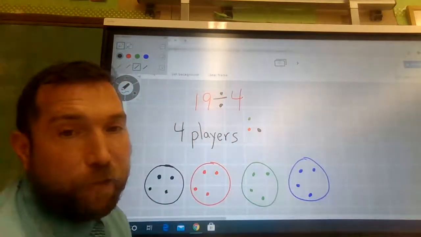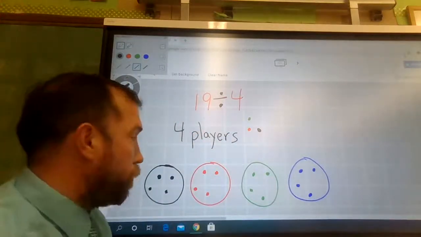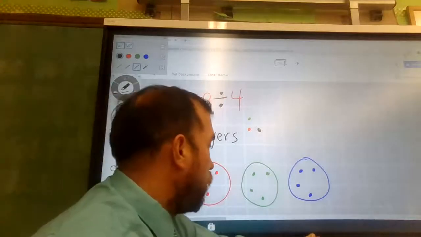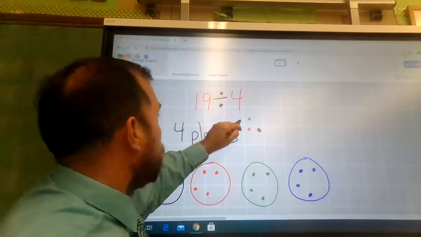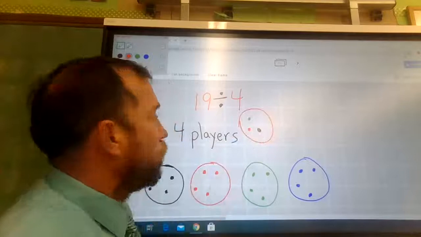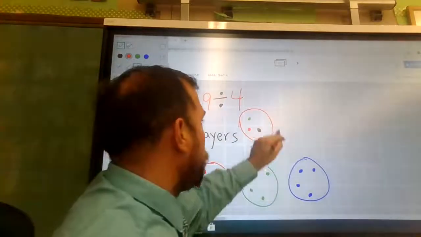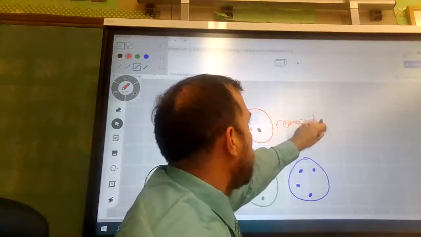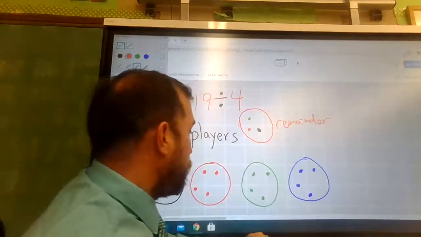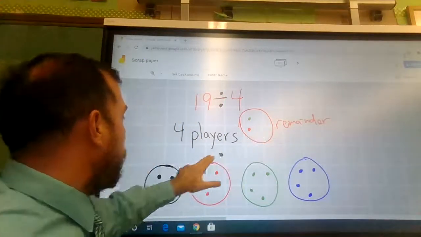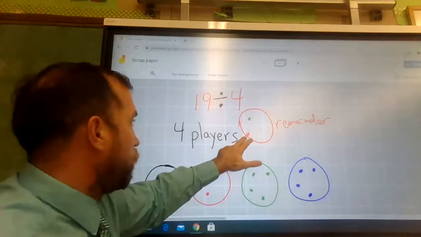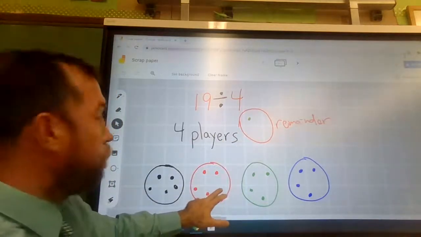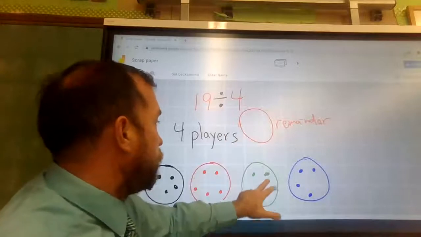Every single team got 4 players. And then what happens with these other kids over here? We call that a remainder. I do have enough to put a 5th player on the black team, the red team, and the green team.